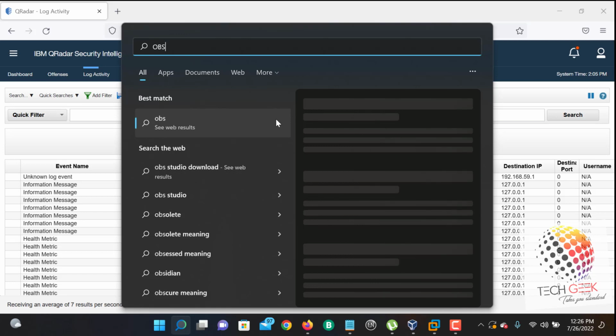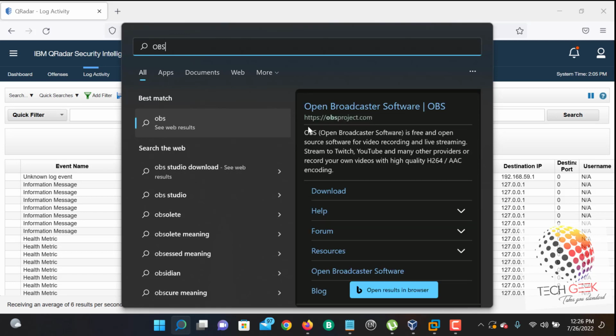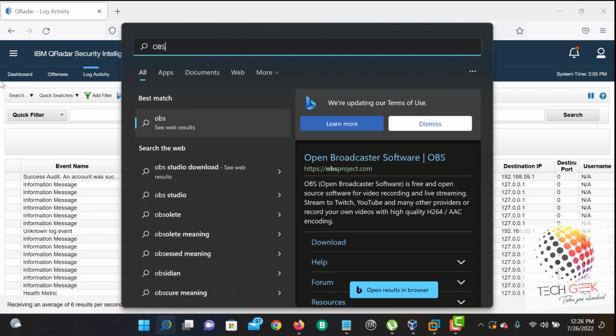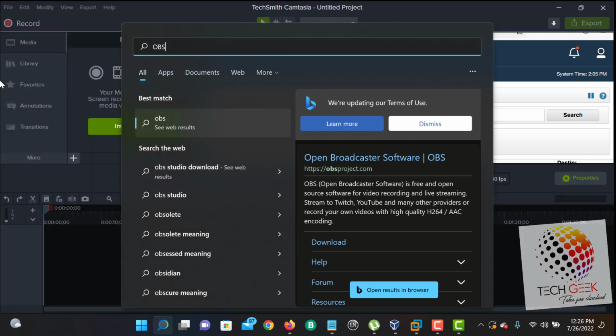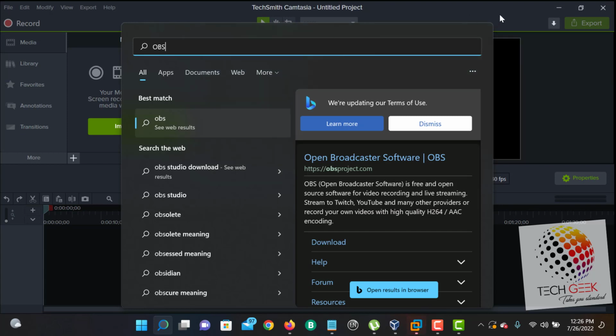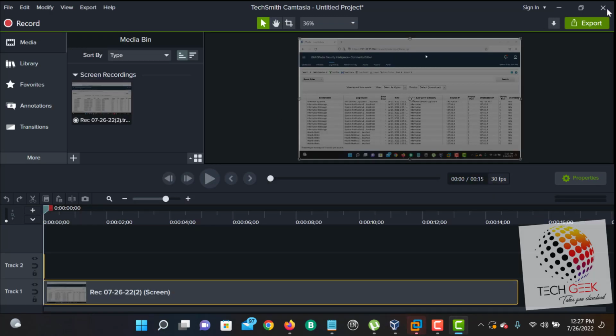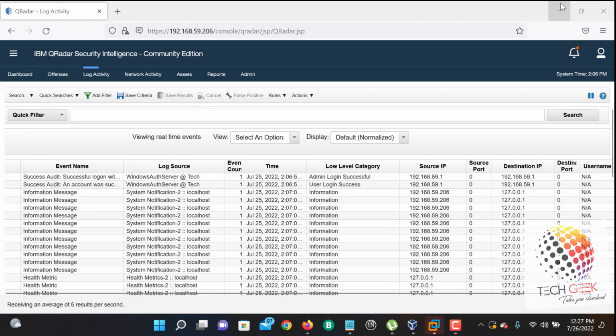OBS Studio, right? This one? No, not that one. Not that one. Is there this? Anyways, we'll see that. Even this is the paid one actually. I don't know why it's giving me error.